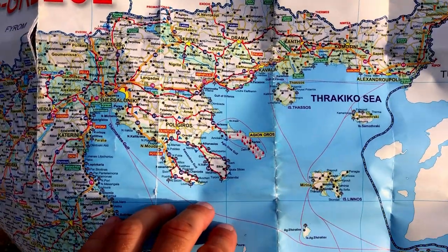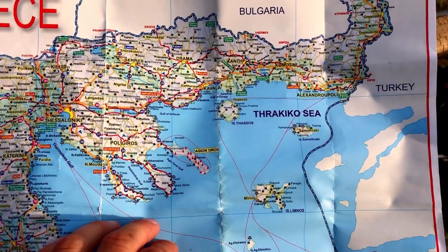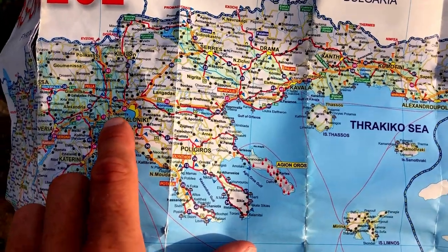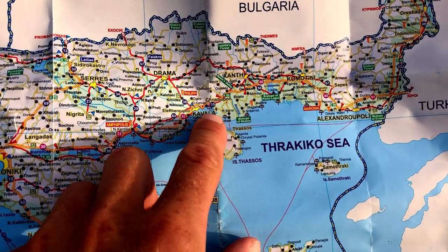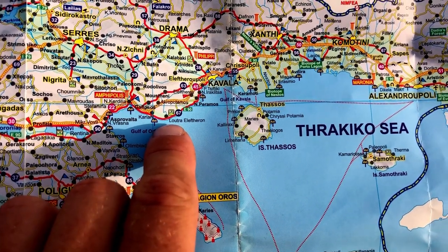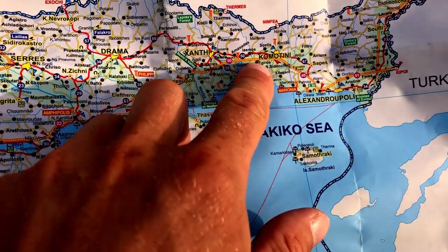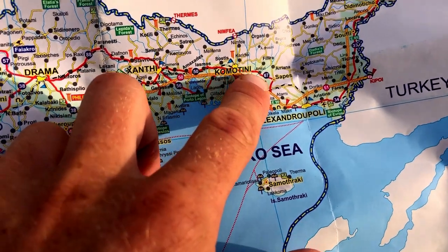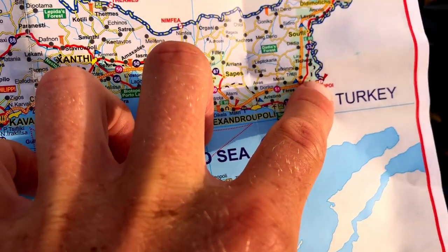All right, it's time for our map and for a quick update of what we've done so far and what our plan is until we reach Turkey. So we started in Thessaloniki and we cycled past these three lakes here, all around here to Kavala. And we are now a bit past Kavala. The hot springs were here at Lutua Elithevon. And now we're going to cycle somewhere around here through Komotini or close to Komotini, and then probably down here to Alexandroupoli, and then cross the border here to Turkey.